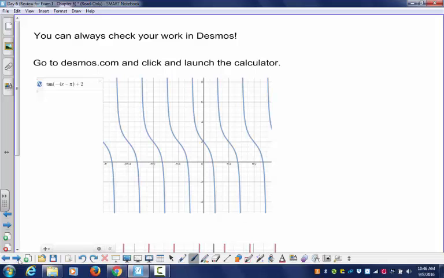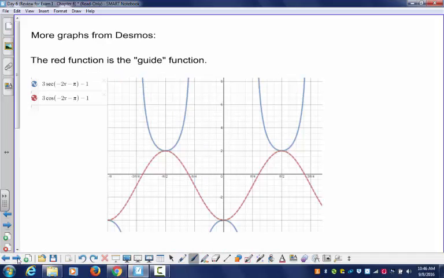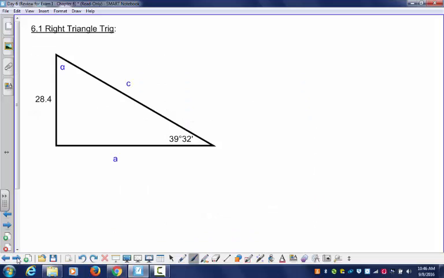Okay, so once again, you can always check in Desmos. Type in your function. Make the x-axis have pi over 4 or pi over 2 or whatever the step is that you want. Really easy way. If you want to practice tangent functions, just throw in some numbers, practice your factoring, and check your graph. Here I graphed a sine, a cosine and a secant, and the guide function's just going to sit right there as a nice little guide template to graph your reciprocal functions. So use Desmos for some practice.